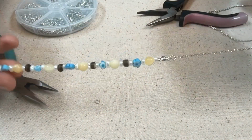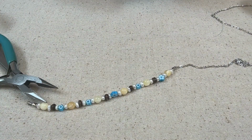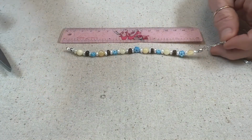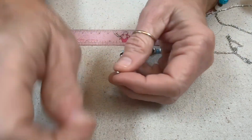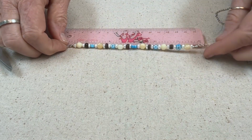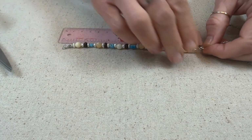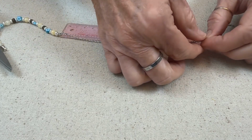All right. So now I need to get my ruler out. Like I said, I have everything put away. I decided to do this video. All right. So I want a 17-inch necklace. So let me stick this on here so I can get a more accurate measurement. I may even want a 16-inch necklace. Okay. There's 6. There's 12. Decision has to be made here.